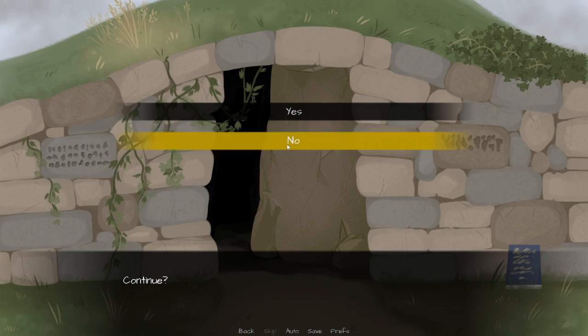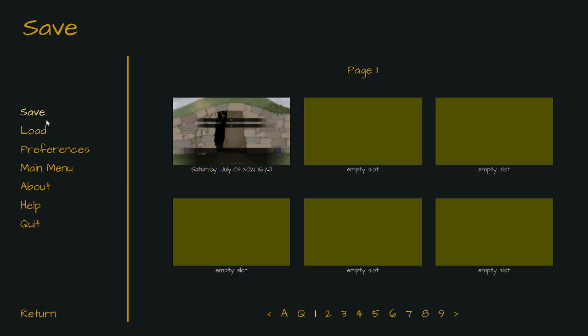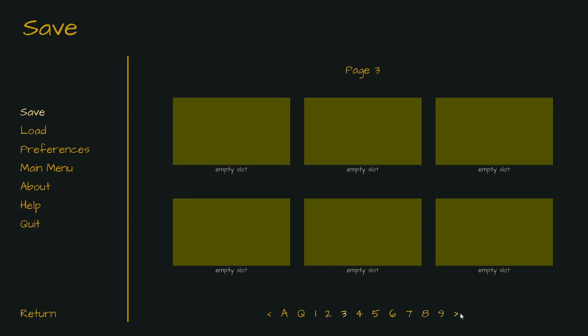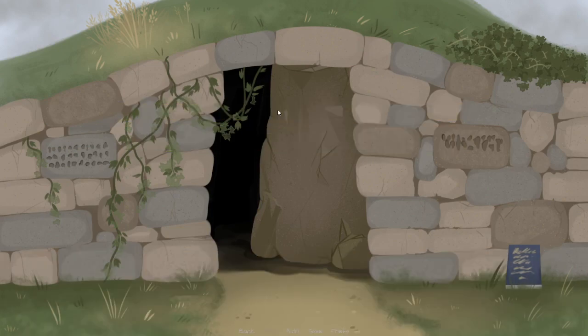Continue? No. I'm gonna save, actually. Oh, God. Alright, we'll save here. Look at how many fucking saves we have. Look at them! Look at how many we can have! Look at this! How big is this game? It goes past 9! I looked it up and it said it was only like a 3-hour game. Oh my God. Okay. Continue. Yes.